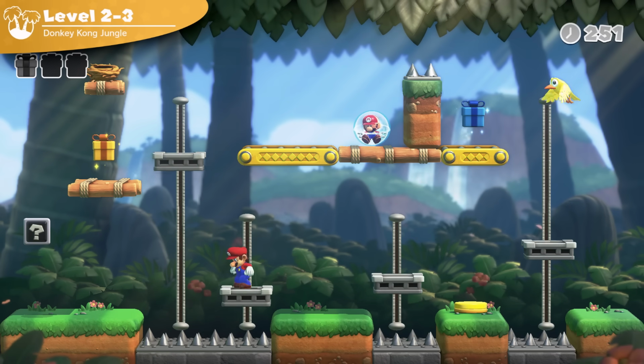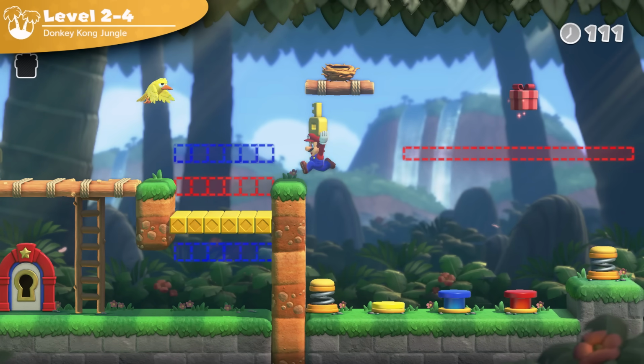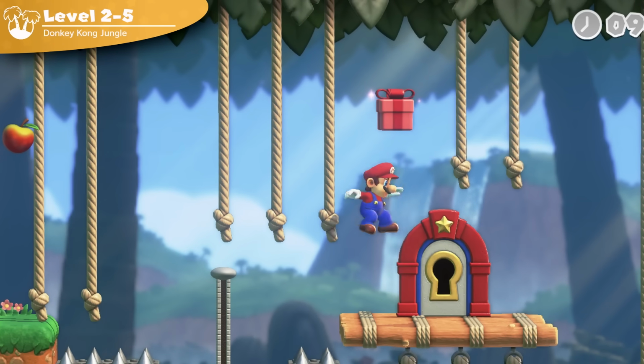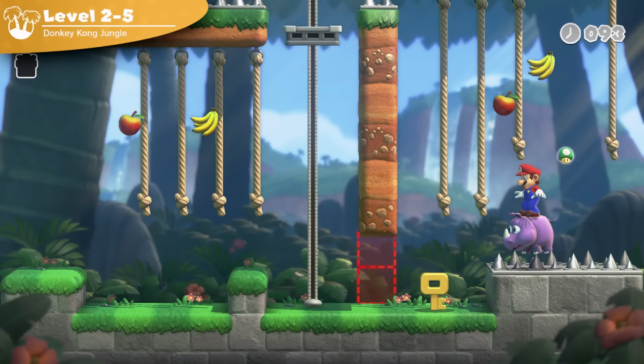path, meaning avoiding them is no challenge. 2-4 has lots of switches, but not a lot of gifts. 2-5 has this red gift that's located right above the end door, so we'll have to be very careful. But that's all there is to it.